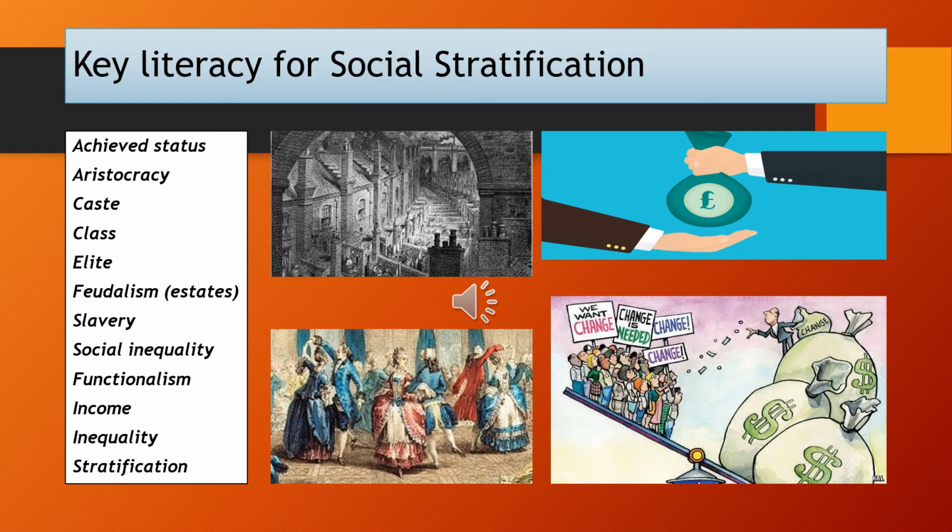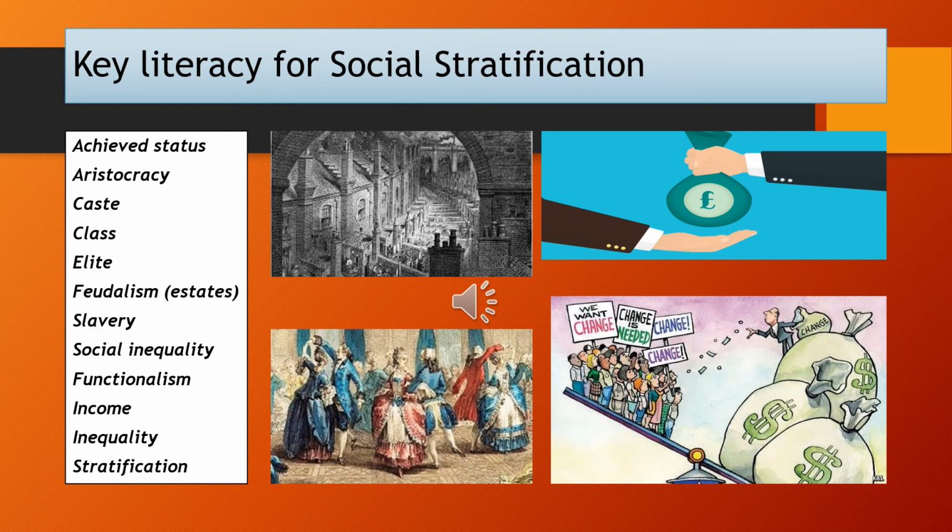The elite, currently roughly 6% of British population apparently, if you take the 7 class system. It's the people at the very top earning the most money with the highest cultural capital. Feudalism and the estate system goes back again, as we said, to the Normans. Slavery, fairly self-explanatory, the use of treating people like livestock, as it were, owning them, making them work for you without paying them. Social inequality can be anything from money to resources to education, any element of society where there is an imbalance and people have more than others.